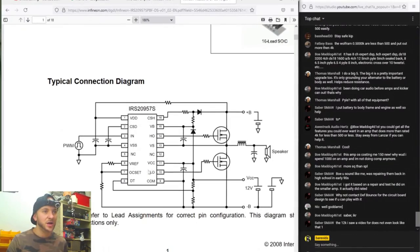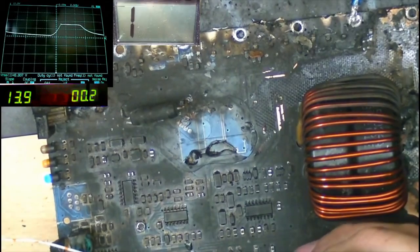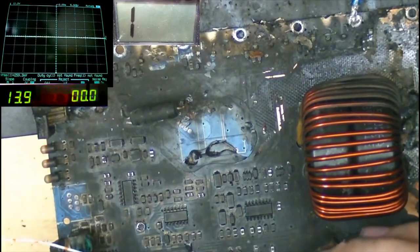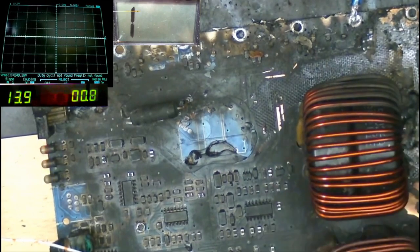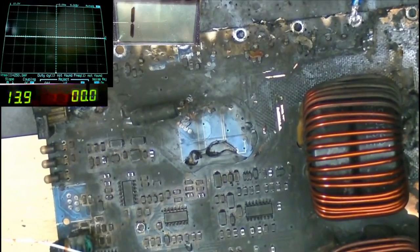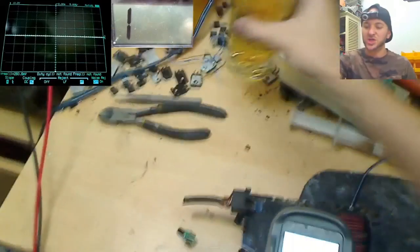On pin 11 we should have VCC, so that should just be nice straight DC. Okay, so that's actually not staying as DC. So that means that the VCC is kind of dropping in and out. And that might be because one of these ICs over this side is actually dead. We actually have 0.2 amps worth of current draw, which is a bit more than I would expect. So what I'm gonna do is take my thermal imaging camera and see whether we can see if one of these chips is dead, therefore it's dropping that voltage.